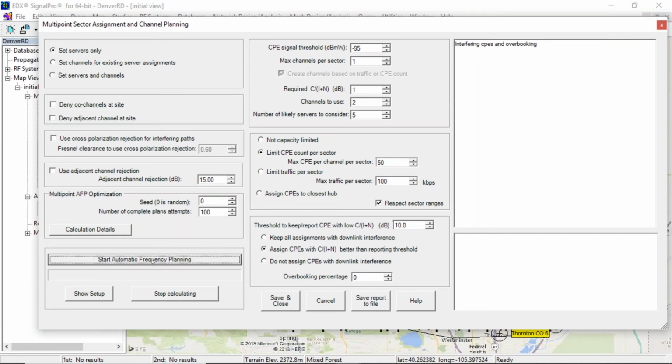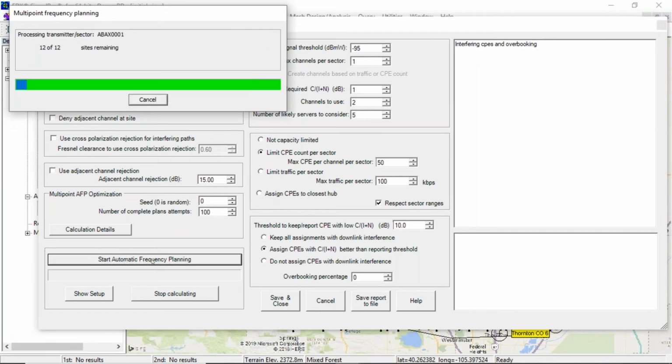And we'll go ahead and start this frequency planning. Now, unfortunately, this is going to take just a little bit of time, hopefully not too much. So at this point, I believe Brian Jones is on the call, and I believe Rory is on the call. While this is finishing up, if they have anything they'd like to throw out at the moment, I'll open the floor up to them. But otherwise, this is going quickly enough. We can probably just sit here for a minute or two in some companionable silence.